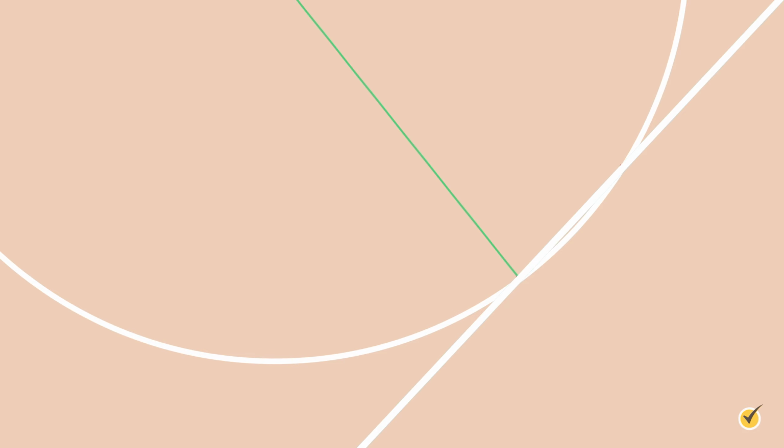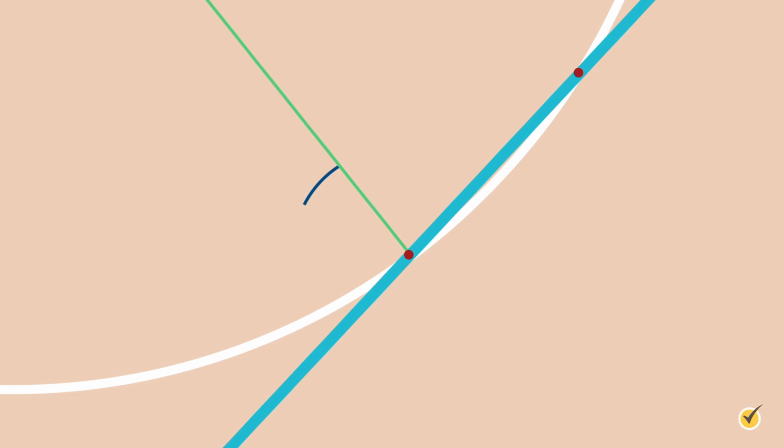If our line isn't exactly perpendicular to the radius at the point of tangency, it will actually touch the circle twice, though possibly very close together. We can see that with a close-up that shows the angles just a few degrees away from 90 degrees. Even if the angle were even closer to 90 degrees, such as 90.1 degrees and 89.9 degrees, this would still happen, though it would be harder to show in a diagram, at least without a microscope.